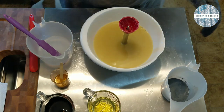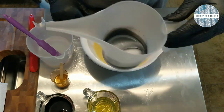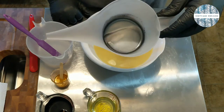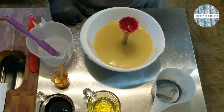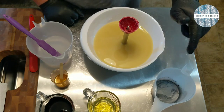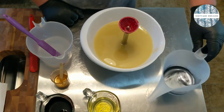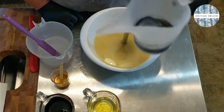I have a couple of different things going on here as you can see. In one of my containers, I'll be coloring part of the soap with a deep gray. This is called Vintage Gray Mica from Bramble Berry — I actually don't think you can get this anymore. I bought it when it was on clearance because it was being discontinued, but I have a whole bunch of it left and I only use it for this soap.